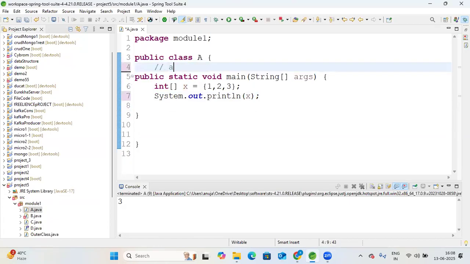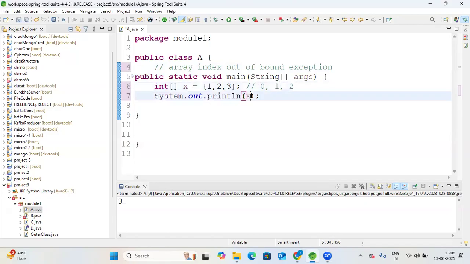I am showing an example of array in this one exception. Here, we know an array starts with index 0, 1, 2. So here we have 0, 1, 2.